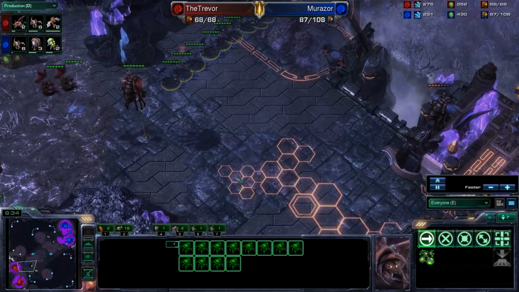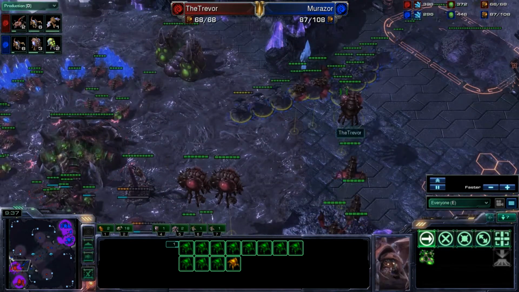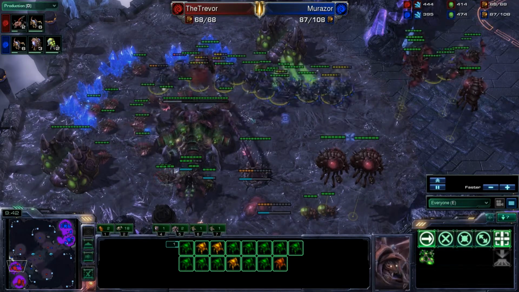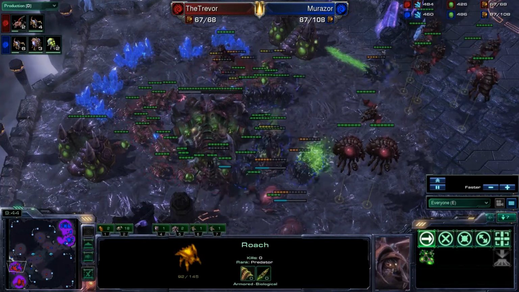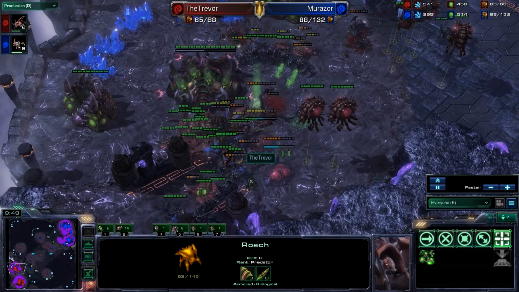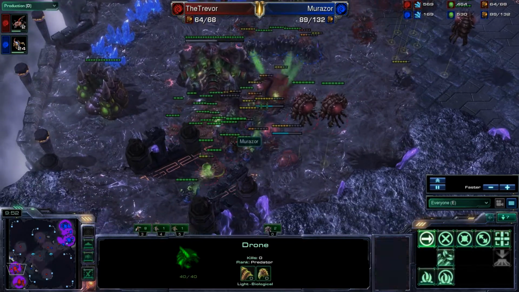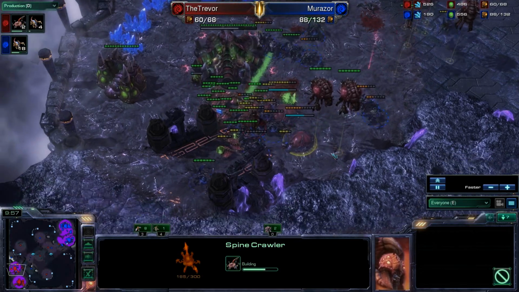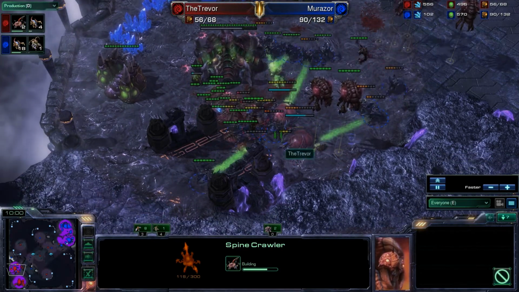They're going to be able to put an end to this roach pressure unless the roaches can actually just do more damage faster than the Mutalisks can kill them off. It looks like that is what Murazor is going to decide to do. He's target firing some of the spine crawlers, also target firing a couple of the drones, it looks like. So we're going to have to see how much damage is going. The spine crawlers are being built, but I don't know if they're going to get up in time to really deal with this.